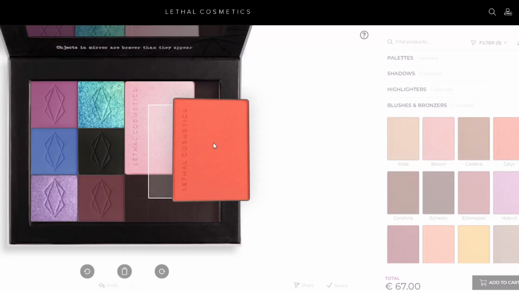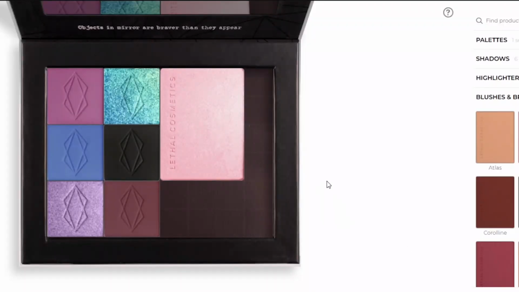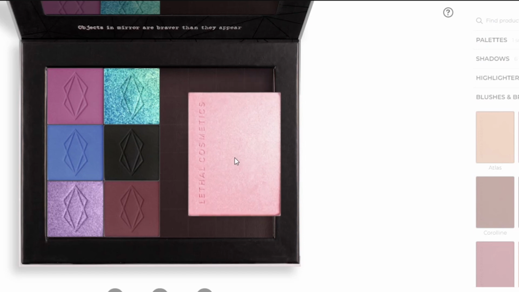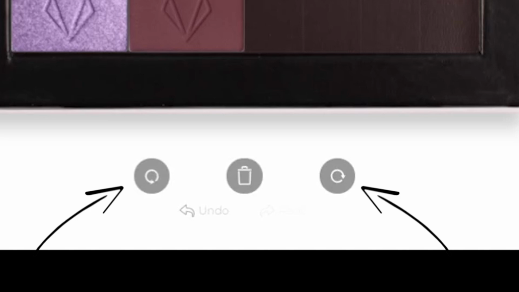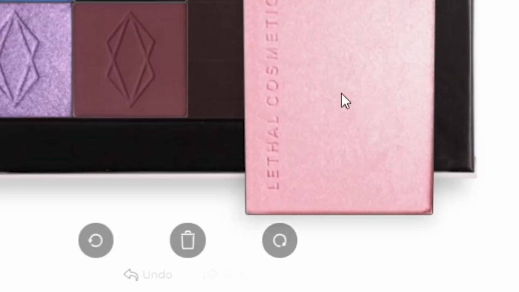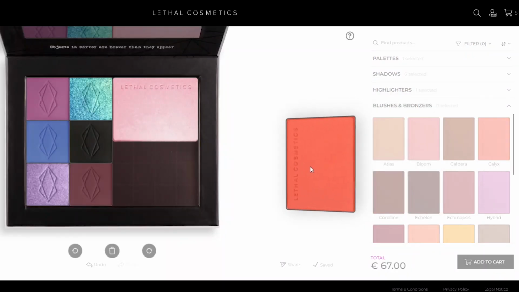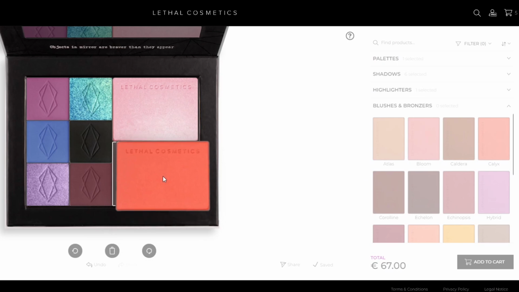Now the thing that you can probably see is that I would not be able to fit another blush in there, but you can imagine that if I rotated the highlighter a little bit, it would all work out perfectly. Luckily, that's also something you can do in the palette designer. Just grab the highlighter and hold it, wait until the 3 icons below the palette appear, and the ones on the left and right will rotate the pan you're currently dragging. So just drag the pan over one of these icons and it will rotate in the direction of the arrow. We're going to do the same for a blush, and we have a perfectly assembled hybrid palette here.